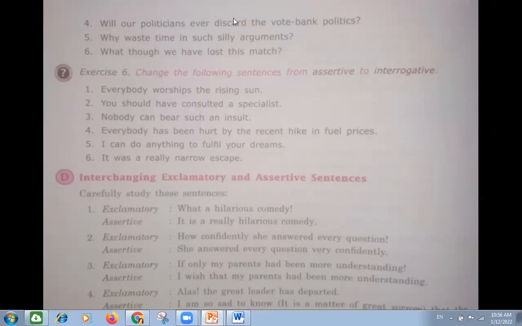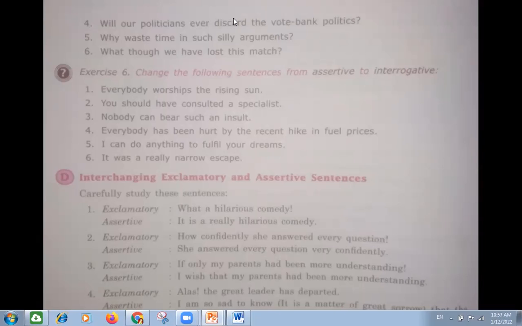Let's go to Vansh. Second one. Vansh, you can unmute yourself. Sir, no. Who worships the rising sun? Who worships the rising sun is a simple question. You need to put emphasis on the question. Students, who doesn't worship the rising sun? कौन है जो नहीं करता है rising sun की पूजा? कौन है जो नहीं करता है? That is the correct answer.